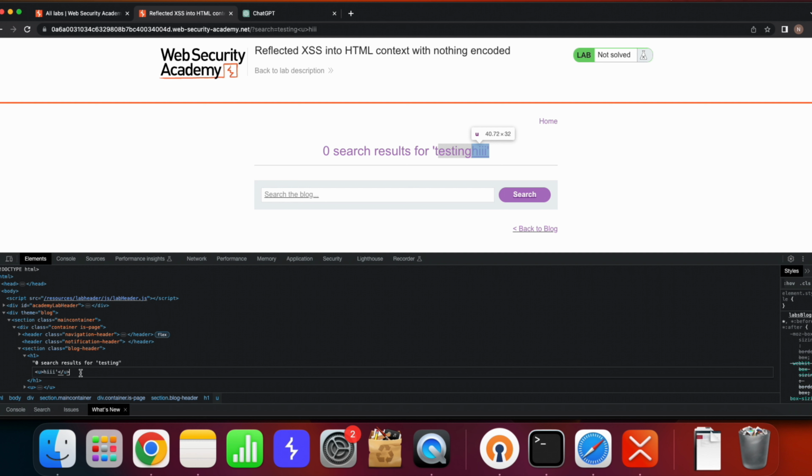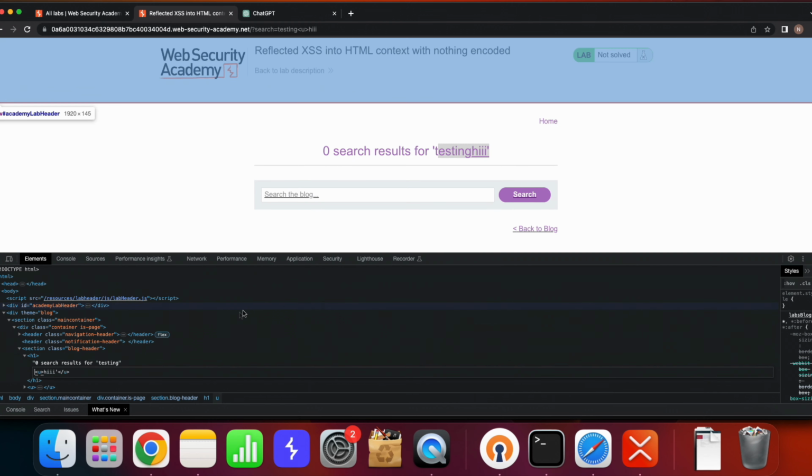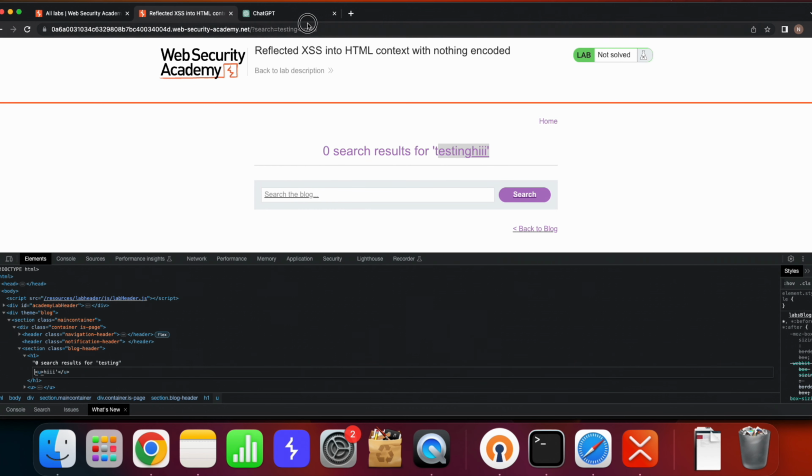A lot of times the input is getting filtered and people just don't get it, right? They assume that they are seeing the HTML code, but it's not getting executed. That's why it's not getting executed, because it's getting filtered. Right now in our case, nothing is getting filtered, hopefully, so this will not take us long. Here nothing is getting encoded, nothing is getting filtered.